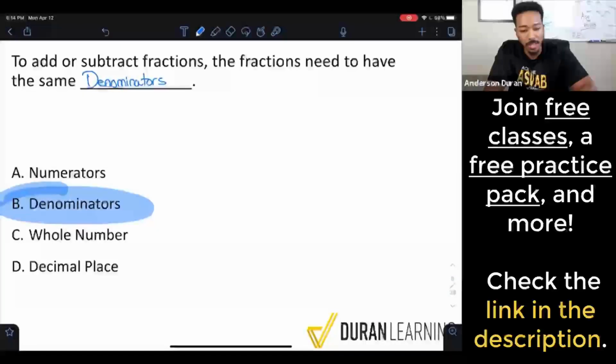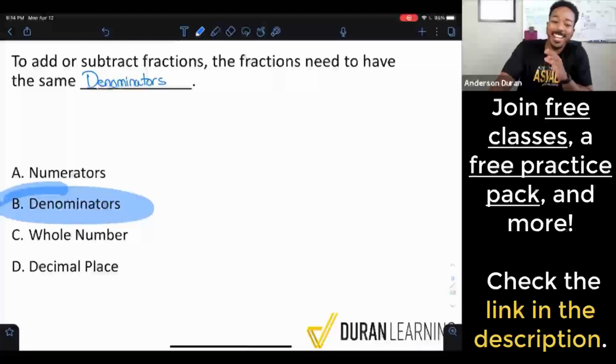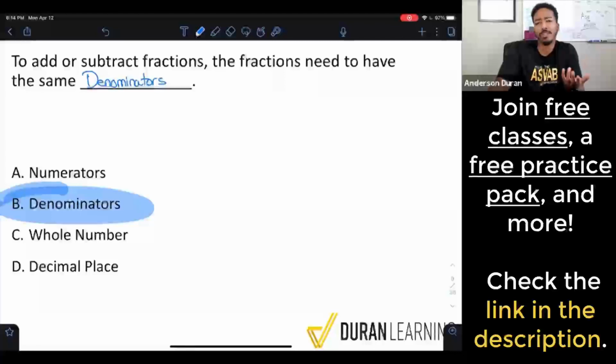And so look at that. I want to point something out here. Everybody here typed in B and was like, yeah, same denominators. But barely anybody here that I see knows why. Not a single yes so far. And a lot of people that didn't answer, it's a little quiet, right? And so let's be real about it. Why is it that you need to have the same denominator to add or subtract fractions? Let's actually learn that, that way we can actually understand this.